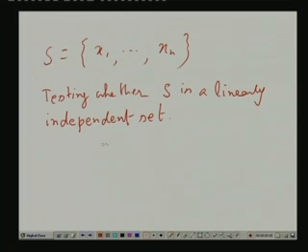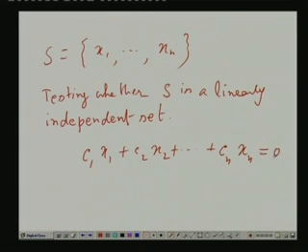How to test? You form a linear combination like this, C1 x1 plus C2 x2 plus dot dot dot Cn xn, equated to 0. What is 0 here? It is not scalar 0, it is not arithmetic 0, it is a vector 0, meaning it is the 0 random variable, because on the left hand side I am combining random variables. So we are given x1, what is C1 x1? C1 x1 is also a random variable which takes values randomly like x1, but in each experiment on x1, whatever value I have for x1, I have to multiply by the scalar C1, and that will be the corresponding value for the random variable C1 x1.